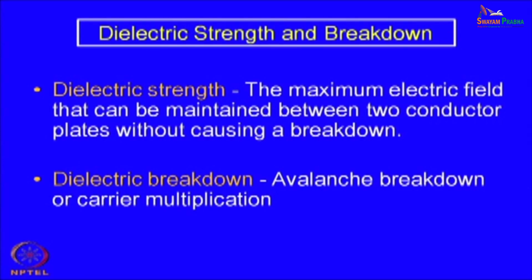So, it is very important to know the limit of the applied field which the material can be exposed to. So, dielectric strength and the dielectric breakdown. Dielectric breakdown is the limiting phenomenon when the applied field exceeds the dielectric strength. Normally it is expressed in volt per centimeter or volt per meter.